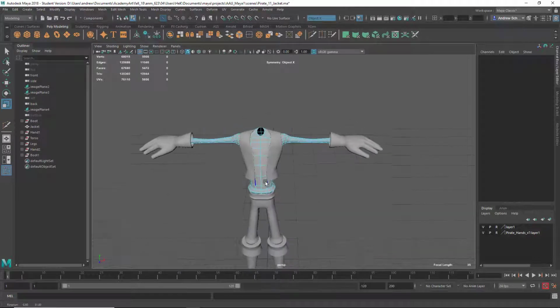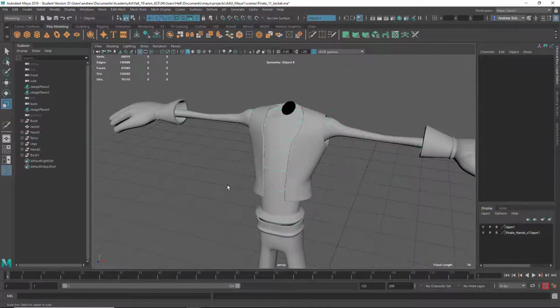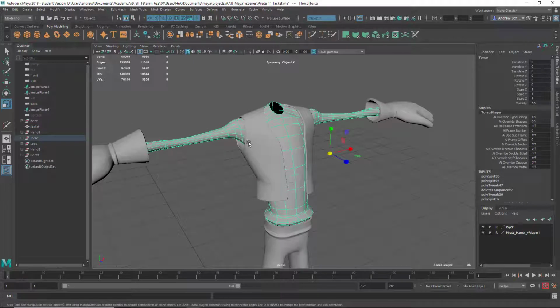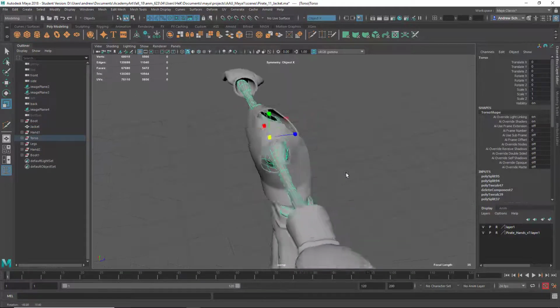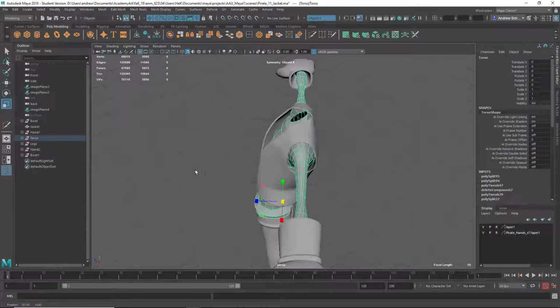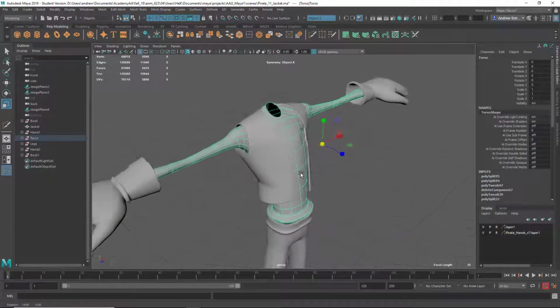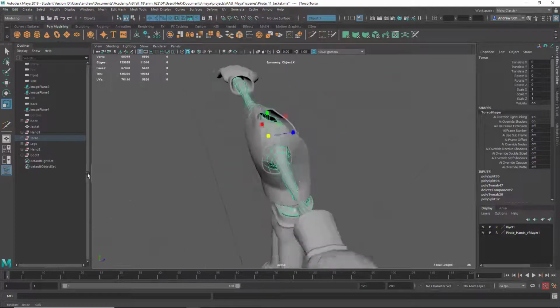Yeah, body looks good. I think you were asking about whether you should have the body underneath here, and in this case, I always say you should only model what you can see, but you pretty much can see the body underneath the vest, so I would leave it.